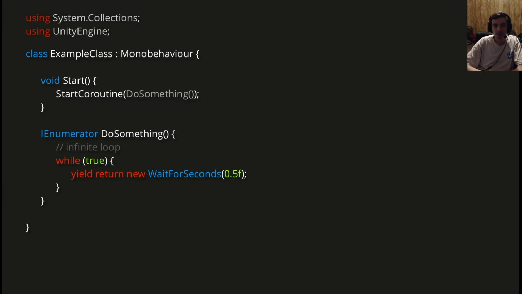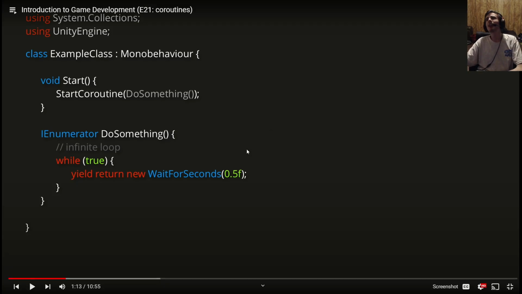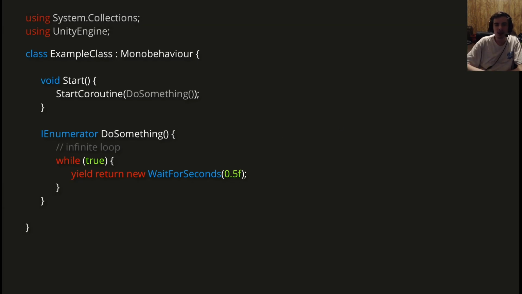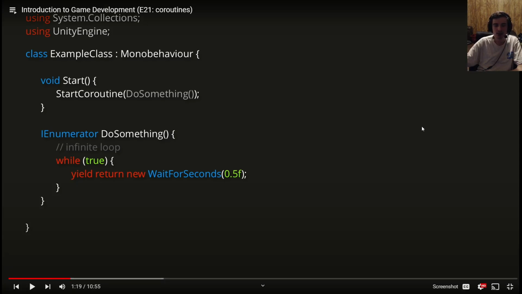It's important to note that coroutines are a part of the Unity engine, and so this functionality is not available in C# projects outside of Unity. The StartCoroutine method, in particular, is part of the MonoBehaviour class, so that coroutines can only be started from a script that inherits from MonoBehaviour. I think there is probably something similar in Godot, but maybe it's not called a coroutine. Maybe the class name isn't IEnumerator.